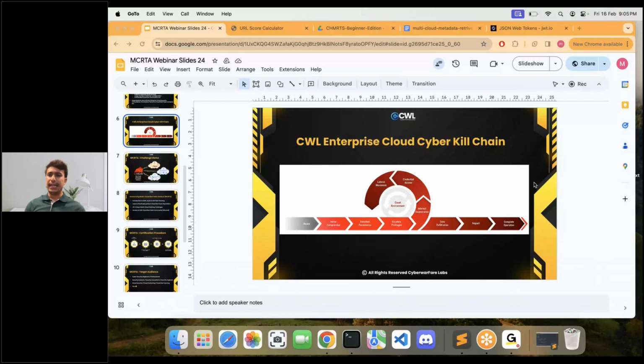One more question: as an external pen tester, is there any difference? When you do internal, generally we follow assume breach scenarios. They will share some sort of credentials and some sort of access to one of their cloud environments. But when it comes to external, they won't share any credentials, so you have to identify multiple ways to get access to their internal network. Internal network means cloud providers. You have to identify leaked credentials, any IP address where an application is running, and much more. Maybe you would need to perform some phishing or these kinds of activities. So based on your objective, you have to make a plan as an external pen tester to get inside this network or these cloud providers.